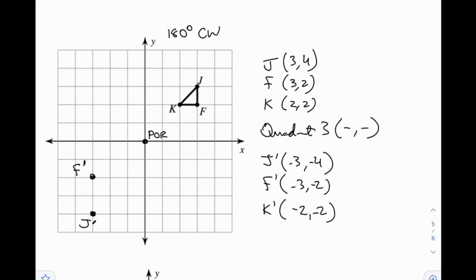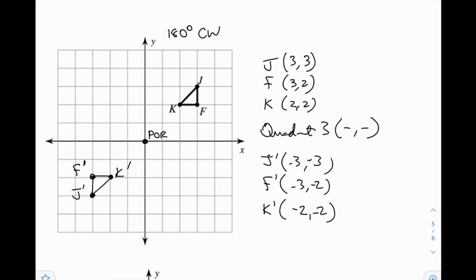Okay, I messed something up there. 1, 2. Oh, that's what I did. Okay. Wow. Awesome. So this one is actually -3 and -3. And then this one's going to be -3, -4, and -3, -2. I'm going to fix this. See that? Fix it on the fly, people. So this will be -2, -2, and that one was -2, -2. So that was J, and that was K. You're all laughing at me. That's fine. I don't mind.